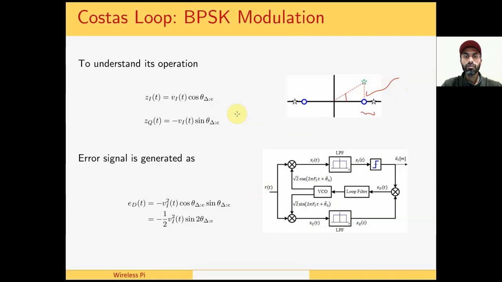In the feedback setting, we do not use theta delta, we use theta delta E, where E signifies that the phase error is being continuously updated. So from here we can see that after the down conversion and low pass filtering, the I part is given by the incoming signal, which only contained an in phase component, cos of theta delta E, and the Q component is given by V_i T sine theta delta E. We ignore the negative sign here because this just comes up because of the way in which we constructed the transmitted signal. Now imagine that this theta delta is very close to 0 to understand its operation.